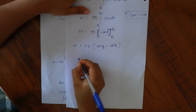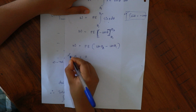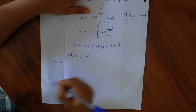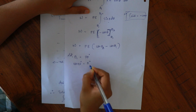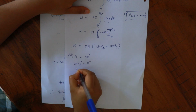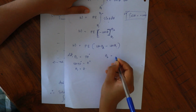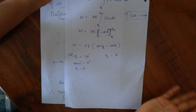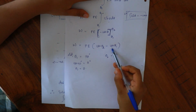Now, let us assume that theta 1 be equal to 90 degree. What is cos 90 degree? Cos 90 degree is 0. So cos theta 1 becomes 0. And let theta 2 be equal to theta, any angle, let it be any angle. So now we are going to apply both values to these thetas.